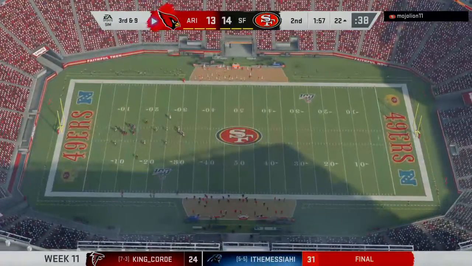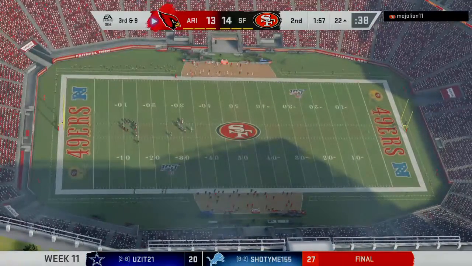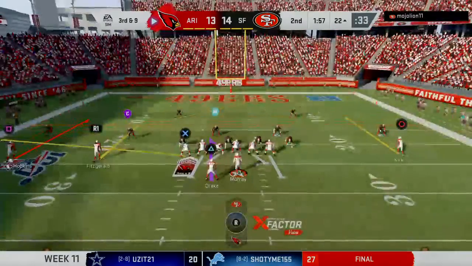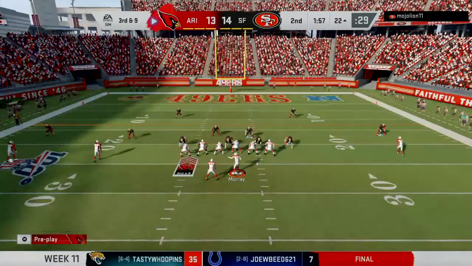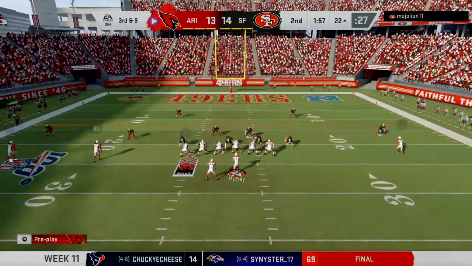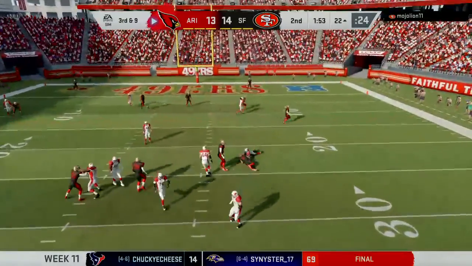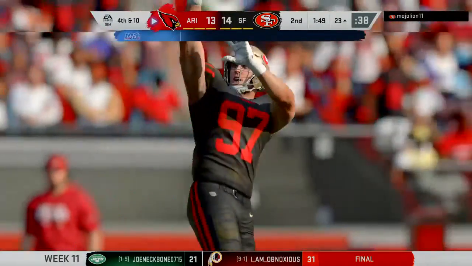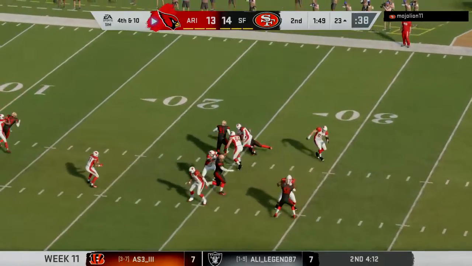Now, meanwhile, here's a 2nd down throw that's knocked away and incomplete. After an incomplete pass on 2nd down, that'll leave him trying to convert on 3rd and 9. Throwing is Murray on 3rd down. He's going to be sacked back at the 23-yard line. Nick Bosa able to get him down behind the line of scrimmage, and it will be 4th down.